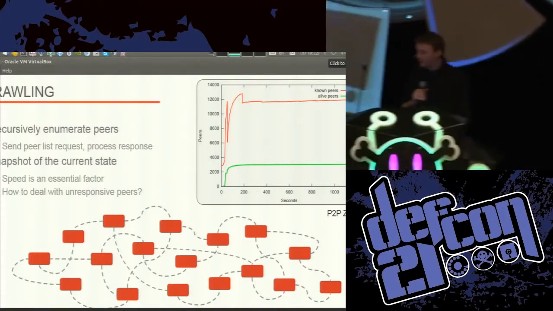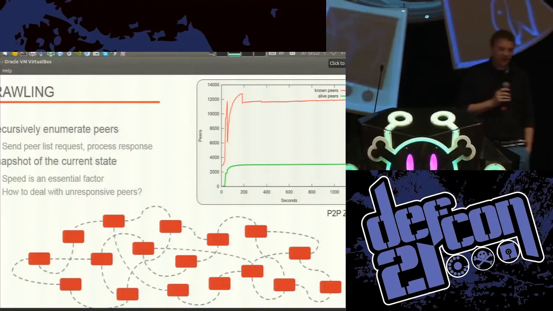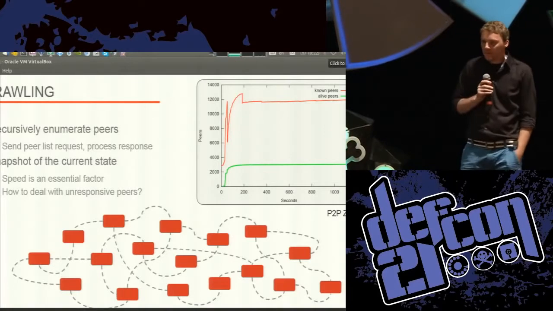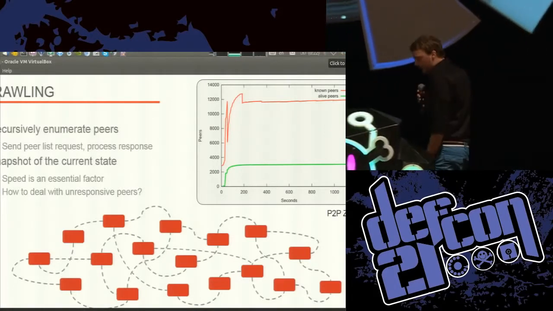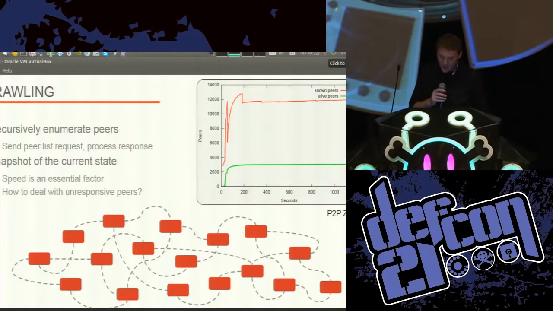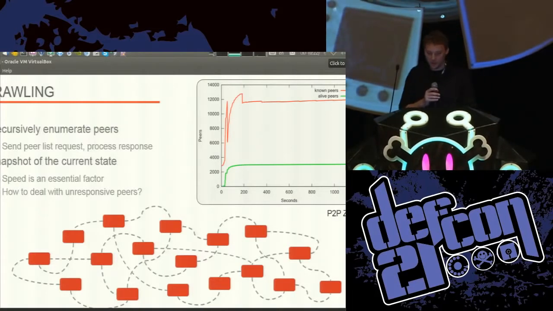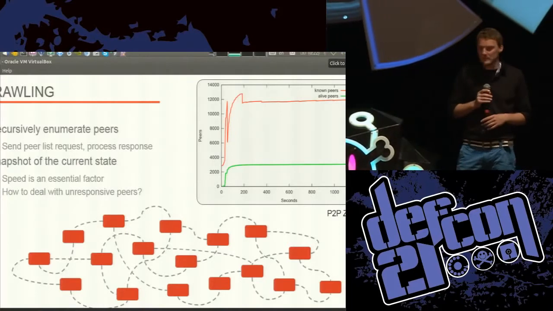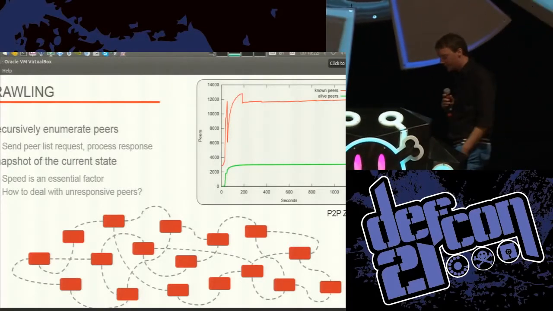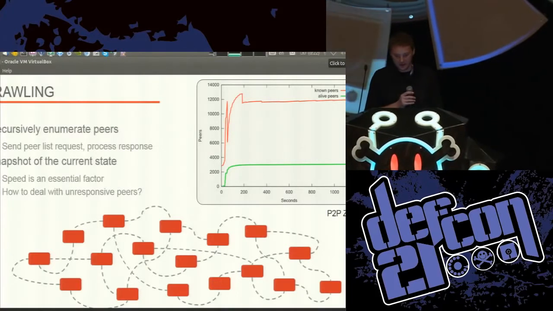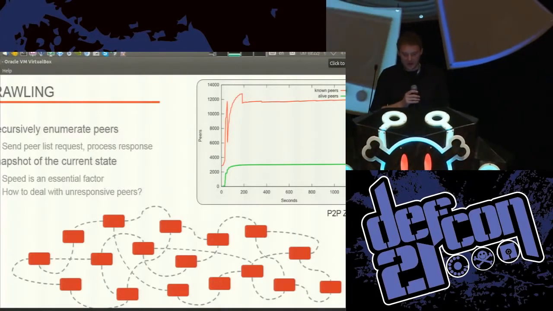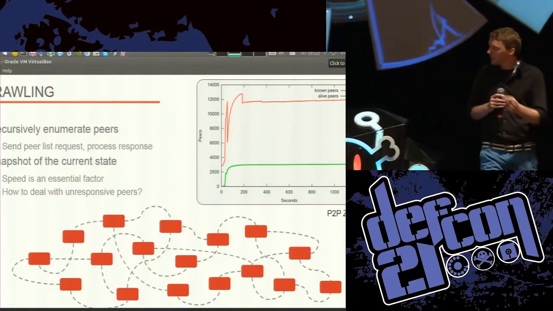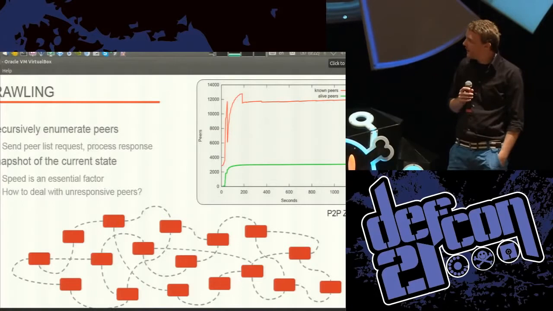And what you see in the top right corner is the result of us crawling peer-to-peer Zeus, which is also known as Game Over, by the way. The red graph shows you the number of IP addresses that we learned. So we call them known peers. Most of them are not actually reachable, although the protocol is pretty robust, so they don't include any invalid IP addresses in it. If you count only the peers that you can talk to, you end up with a green line, and you can see it's way less.